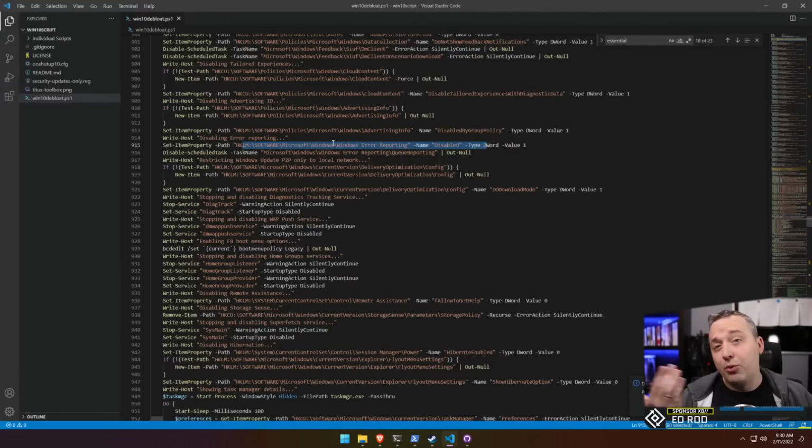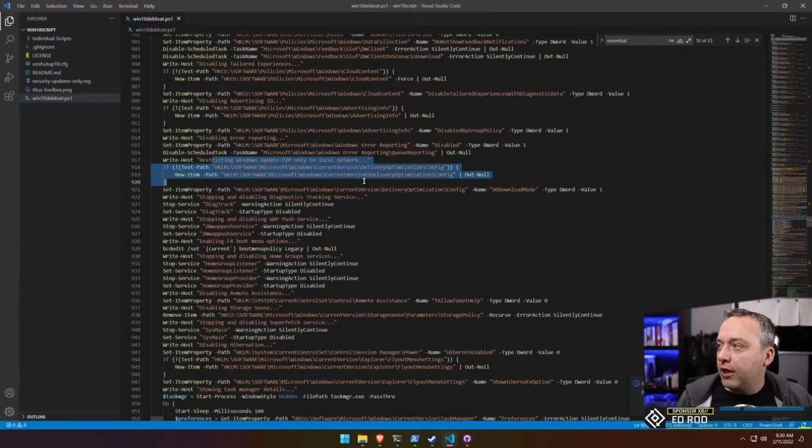And since people running this is going to probably amount to maybe 1% of the population or less, I don't feel bad about disabling error reporting. Makes things a little bit faster. And honestly, if an application crashes, it'll just go ahead and crash and not have to gather all those to send it back to Microsoft. You don't do that.